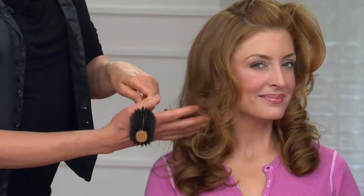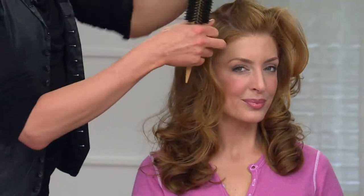How large of a section should we do? Because I know all of us at some point would get a round brush, put it in, and then it got stuck. No, it's because they don't have the nylon bristles. The nylon bristles will help it glide out.